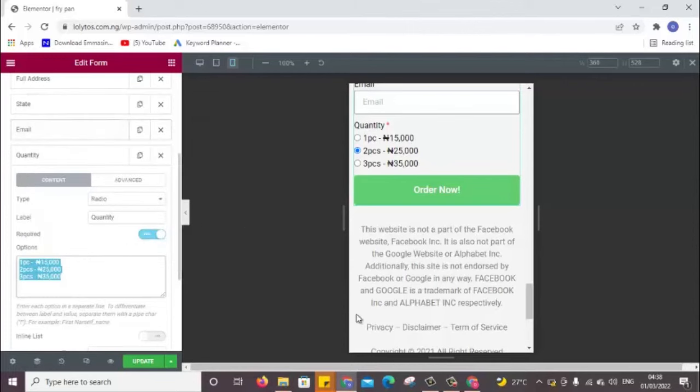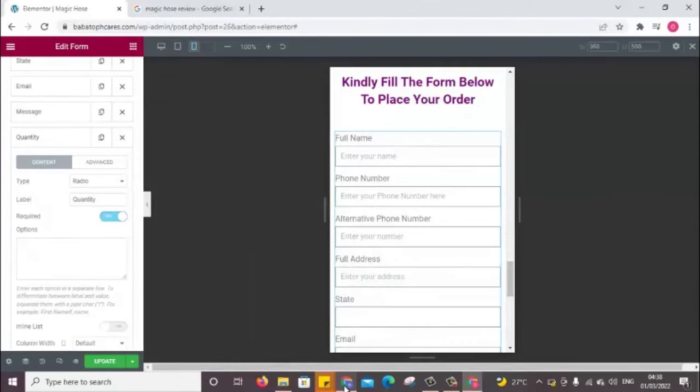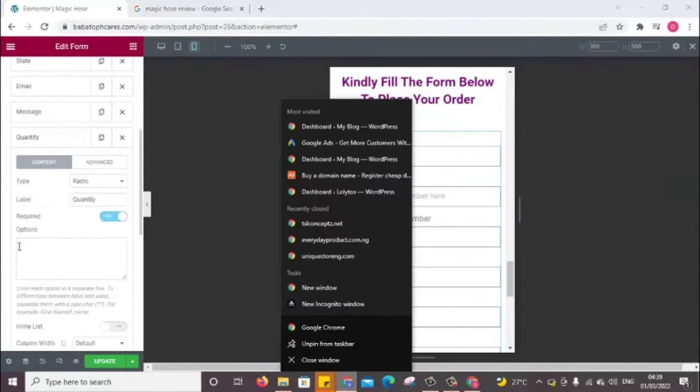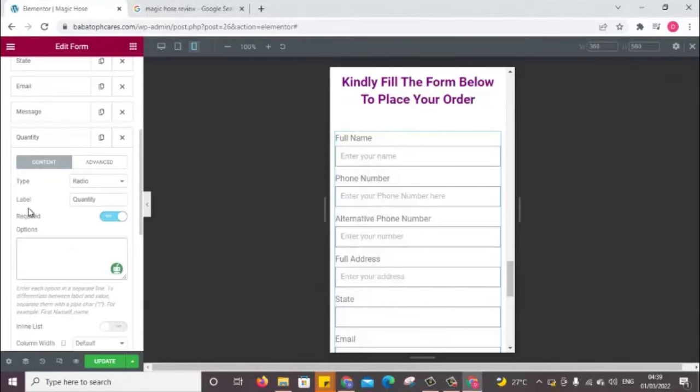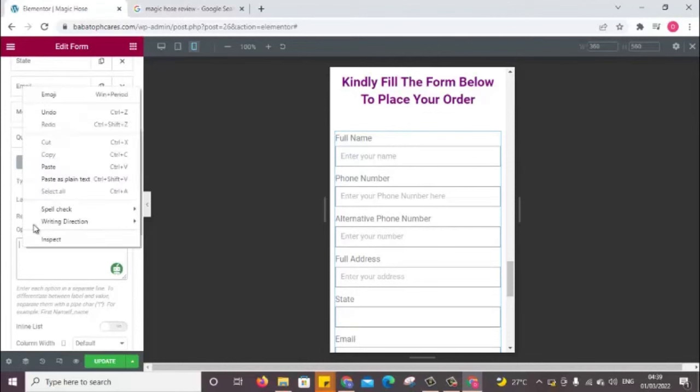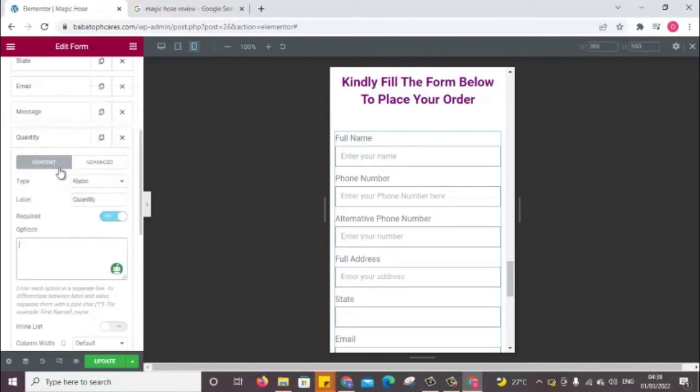I copy because of time. So you come and paste it here. So this is what you are building, quantity. So how do you want to sell? You can put this like this. That means if I'm selling one, I sell one for 15,000. If I'm selling two, I sell two for.